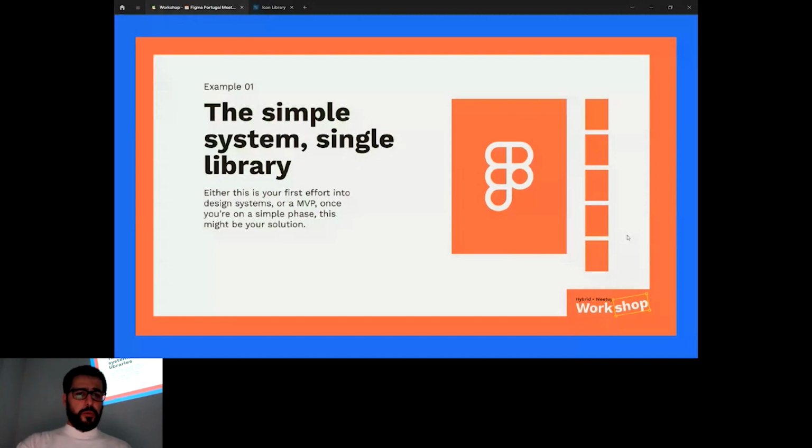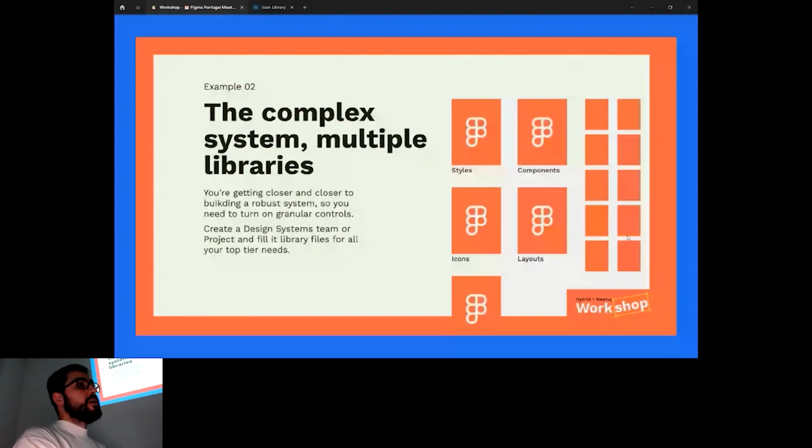Today, the example that we're going to do is simple, but it kind of has all of these, right? It has styles, it has icons, it has layouts, it has components, it has a bunch of different things. But the fact is, creating that design system for your team most likely will start getting heavy. So you create a project, or if you're in an org team, maybe have a team for your design systems. It's not a bad practice. And then start sharing your libraries there. Helps a lot with that.